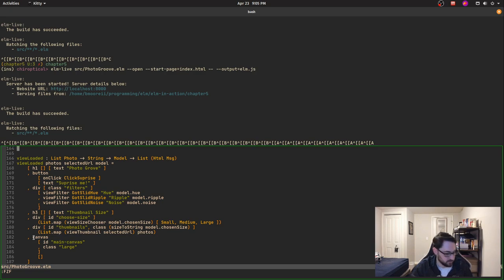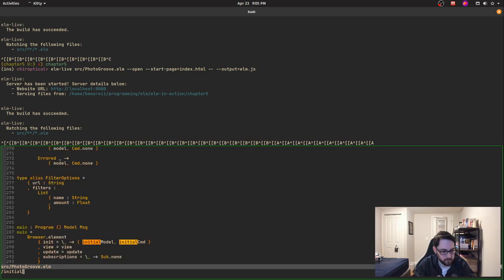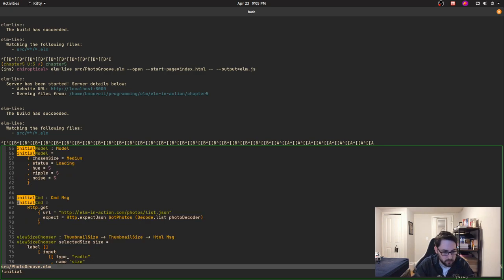I don't know. Okay, so let me read it this way because it says it in the book. It's going to be easier to explain, I guess. So model status changes to loading initially, right? That's our initial state. Model loading, right? Because we haven't loaded our images or anything. We request a list of photos from the server. So that is http.get somewhere. So that's this right here. So we're going to the URL and we're expecting to get some photos.